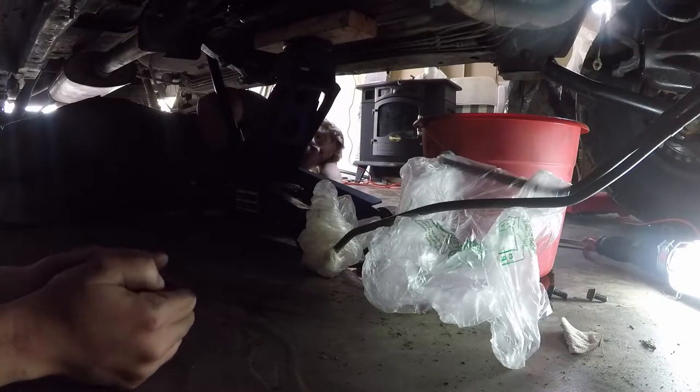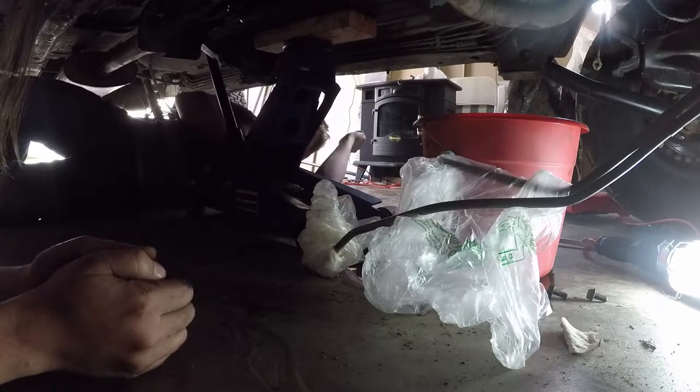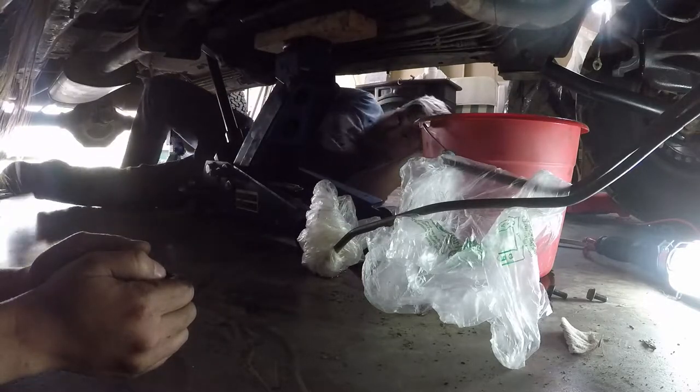Anyway, guys, we're going to get the exhaust dropped just to make this easy on ourselves. And then we're also going to find out what's going on. We're going to tear into this and see. I think the flex plate was incorrect by the looks of things. It's starting to look like it was the wrong size, which is really, really rare. But it does happen when you go aftermarket.